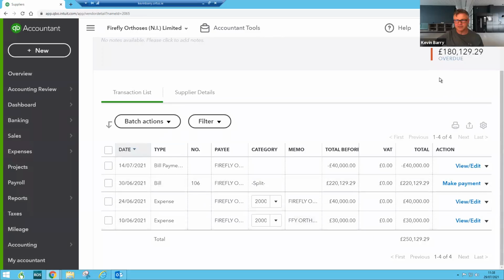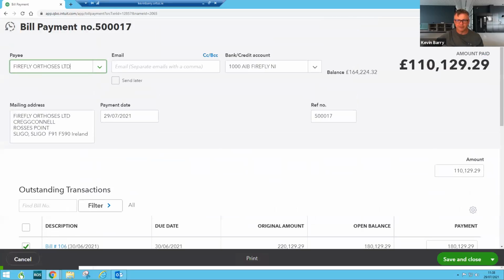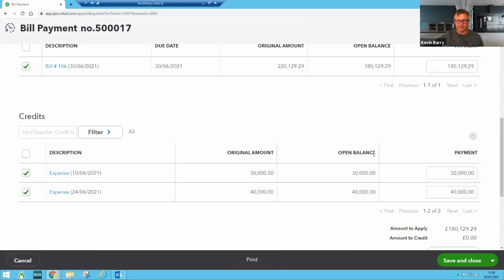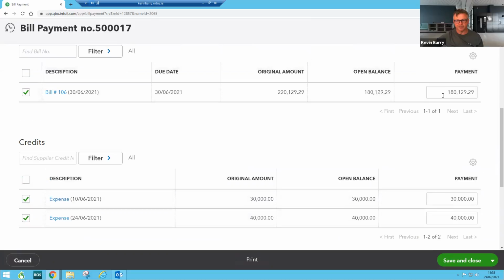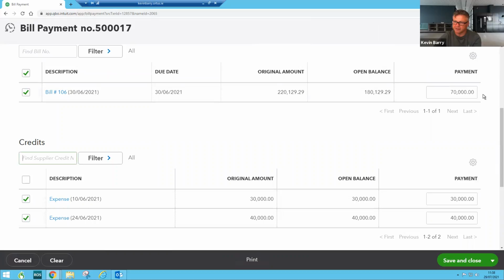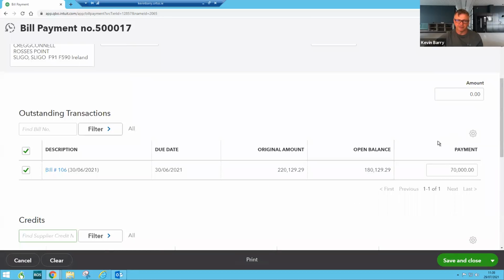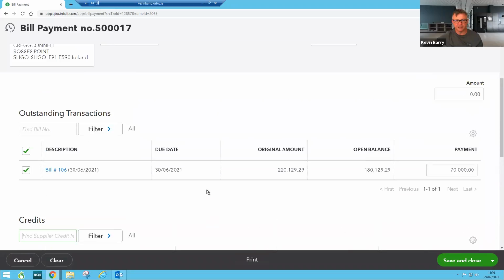Okay. The simplest thing to do, good question, it comes up all the time, is click make payment here. So I'll bring that up. Okay. Now it thinks it's getting all that money, but it's picking off the other amounts. It's allocating these against itself there. And what you do is up here, that's 70,000. You actually manually put in 70,000 here. And up the top then would be 0. So there's nothing extra being paid. It's just putting them against it.